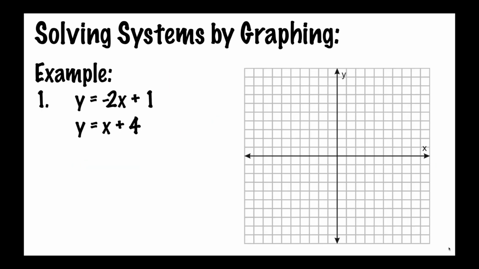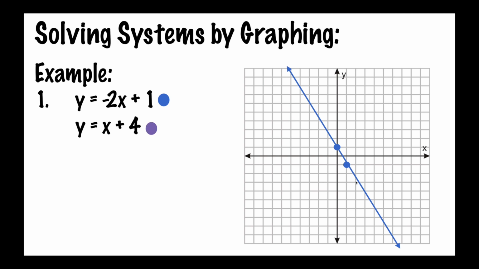graphing. In the first equation, y equals negative 2x plus 1, we start by plotting that y-intercept at 1. From there, the slope is negative, so we know that it's going to go down as we move left to right. It will go down 2 and over 1, so we can make that second point. We can continue plotting points throughout the graph or use a straight edge to come up with the line.